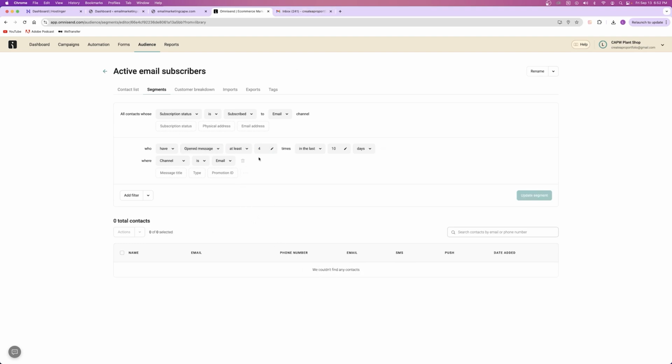But now, as you can see, it doesn't see any contact that opened 4 messages. So let's change that back to 1. Just wanted to show you how you can see how many people are going to be affected by all of these conditions. Now, obviously you would have a list of hundreds of different people. So this list would be vast, but it just shows you that Levi Hagen fits into this category of active subscribers because he's a subscriber that subscribed and he has opened a message at least once in the last 10 days. Okay, you guys get the idea.